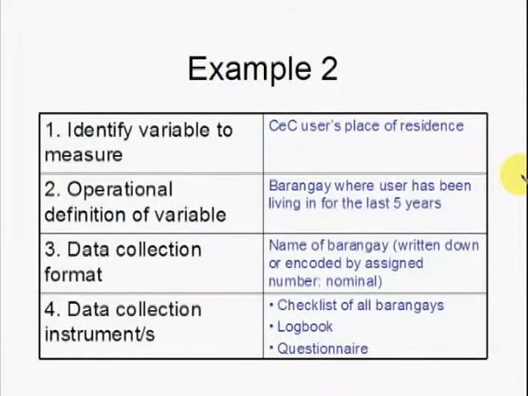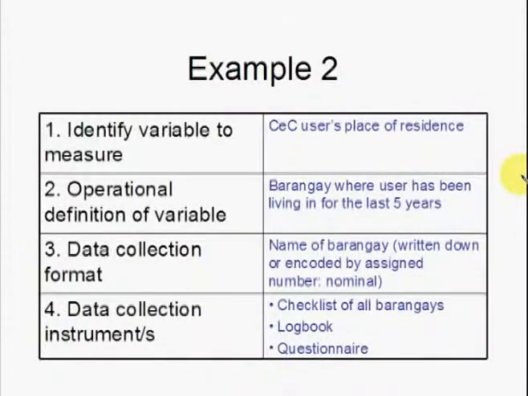And the instruments that you can use to collect the data is, you can just develop a checklist of all barangays in your questionnaire. You just identify already all the names of the barangay, and then just check the barangay where your user is living. And you can also make use of logbooks. For example, you can add a column in your logbook wherein you can note down the name of the barangay where your customer comes from. And you can also use questionnaires and ask people, what barangay do you live in? Based on their answers, you can just write this down on the questionnaires.